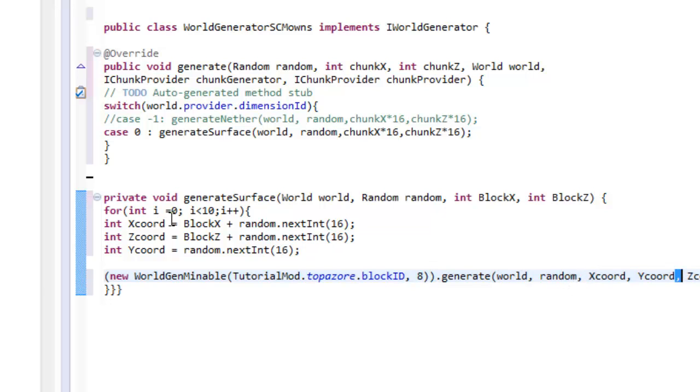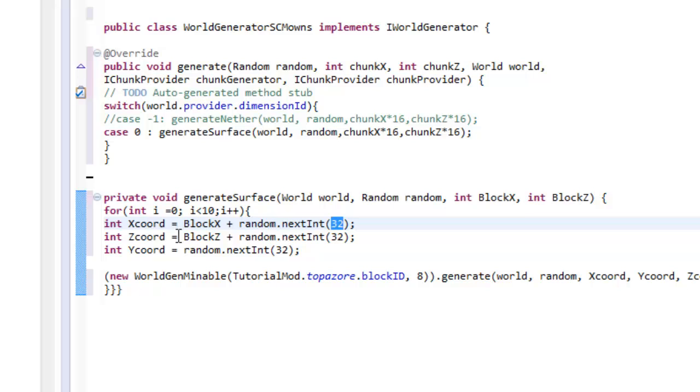And these are the coordinates of X, Y, and Z. You could change these numbers 16, 16, 16. And you could have it all the way up to 64 if you really want to. So what I'm going to do is change this to actually 32, 32, and 32. That's like normal, really. But if you keep it at, let's say 16, 16, 16, they're going to be generating a lot together.